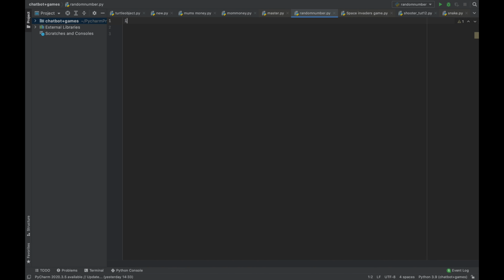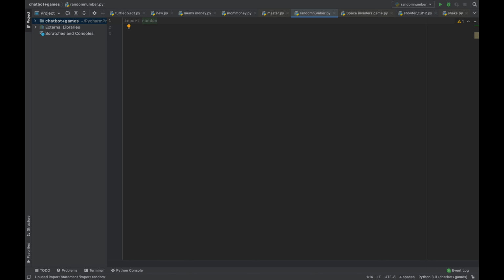The import random imports a module, automatically downloaded if you're on a Mac for Python, and a module is a piece of code that someone else has coded, and you're taking advantage of it and using it to create your own programs. So here we're importing random, and here it starts to get complicated.